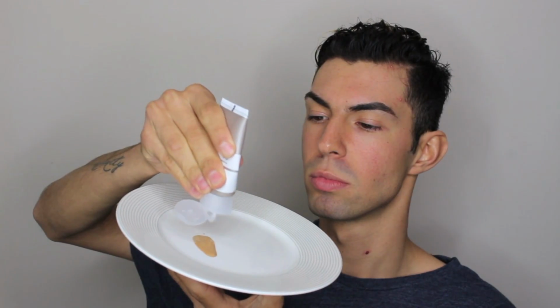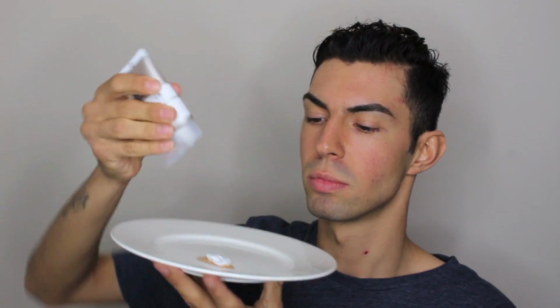The nice thing about adding a moisturizer to your makeup routine is that you're also giving yourself those skincare ingredients in it as well. And you're moisturizing your skin at the same time, so it's doing so much for your skin. I keep talking like out of my ass right now. I'm gonna add a bunch of this to the mixture. So once again, this is the Natural Moisturizing Factors Moisturizer from The Ordinary. Taking the back of my 04 NYX foundation brush, I'm just going to mix everything together.